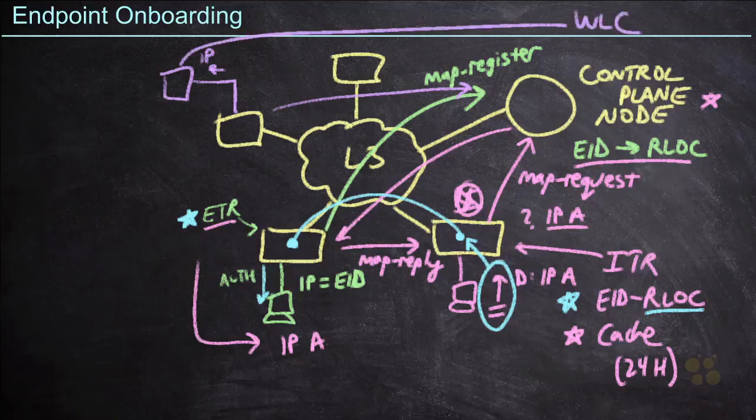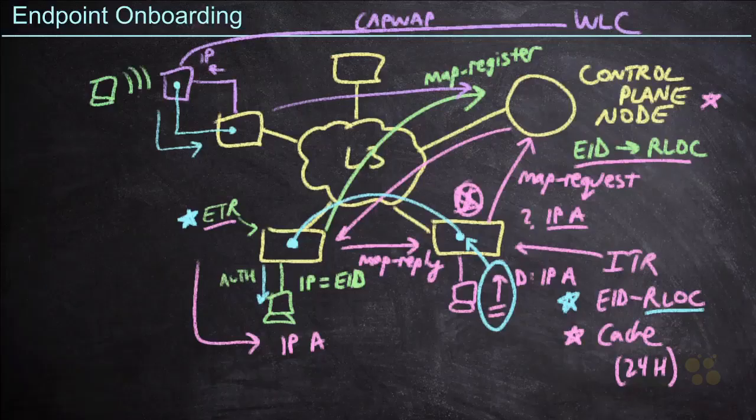Wireless LAN controllers need to be attached to the fabric through a border node or from really outside the overlay. So it's sitting on the network somewhere, and we're going to form a CAPWAP tunnel to it. However, we're not going to send client traffic through that CAPWAP tunnel. Instead, the directly attached fabric edge node is going to form a VXLAN tunnel to the access point. And our client traffic is going to traverse that tunnel rather than going through the CAPWAP tunnel as it would in a traditional network.